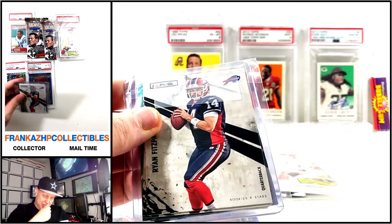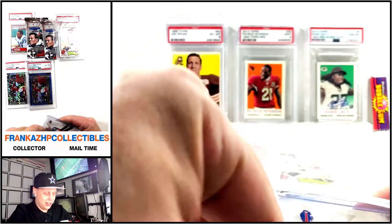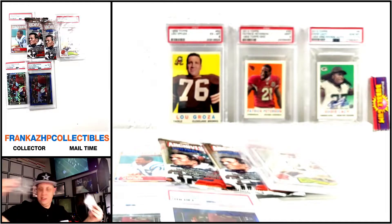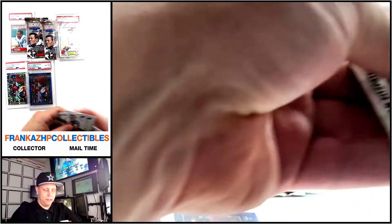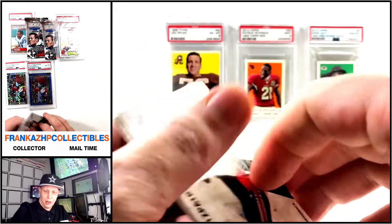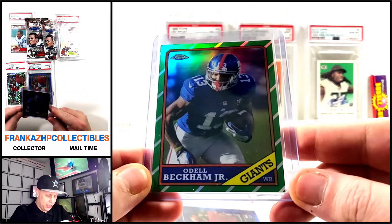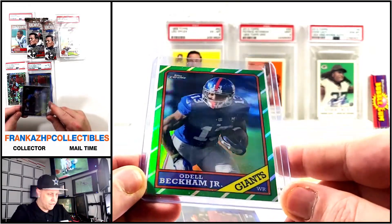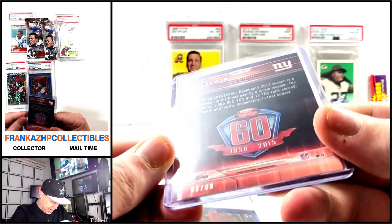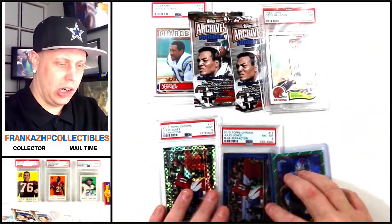One raw card — Panini. That means I don't have Panini in my camera screen, so I gotta get it out of here. Rookies and Stars — let's flip it. Wow, Ryan Fitzpatrick — I'll give him to some kid. But here's what I actually got: a 2015 Chrome 60th Anniversary OBJ refractor, numbered to 99. That's 89 of 99, the 1986 design. Beautiful.